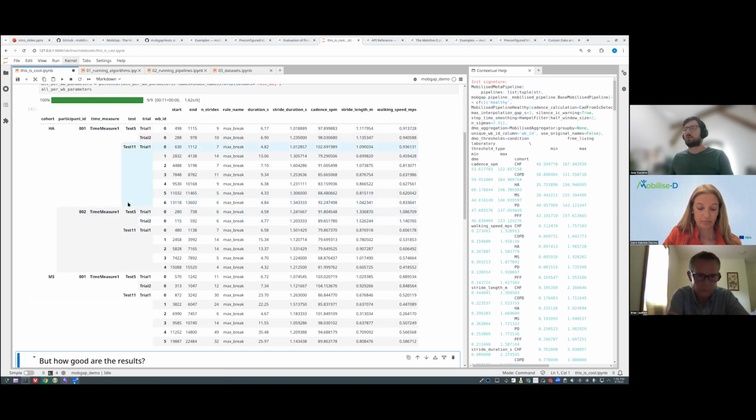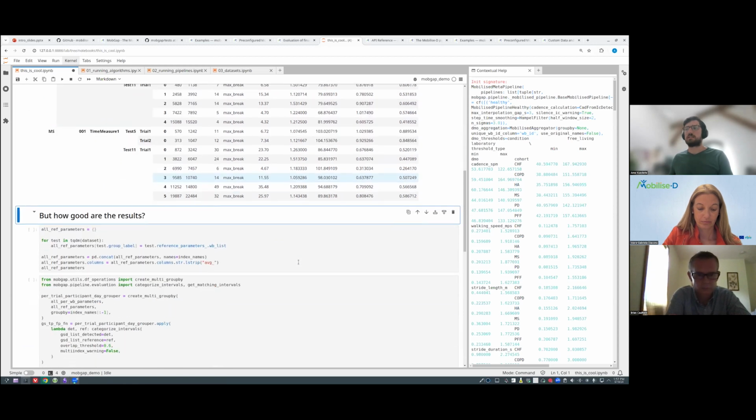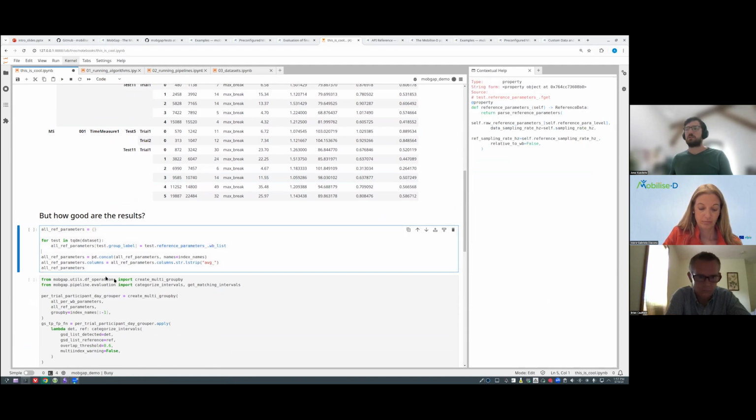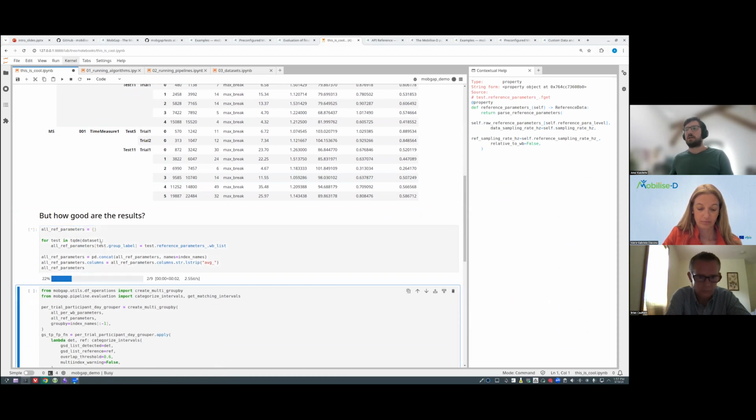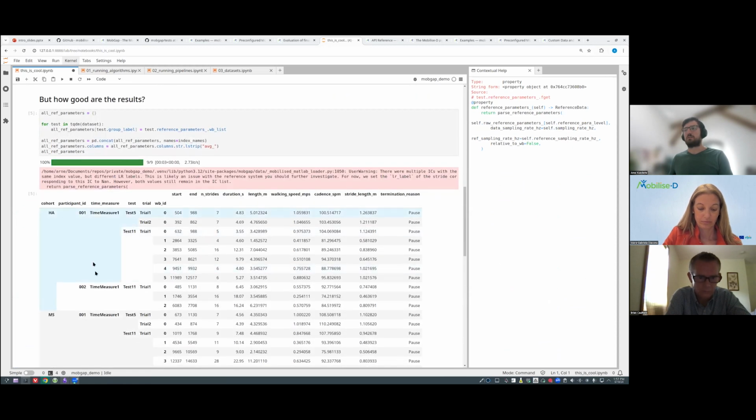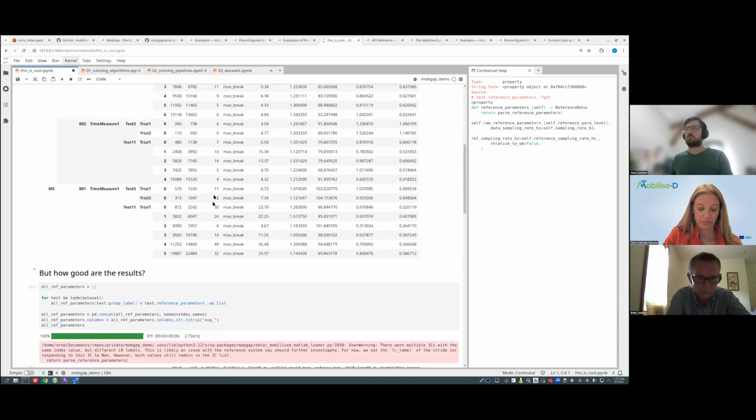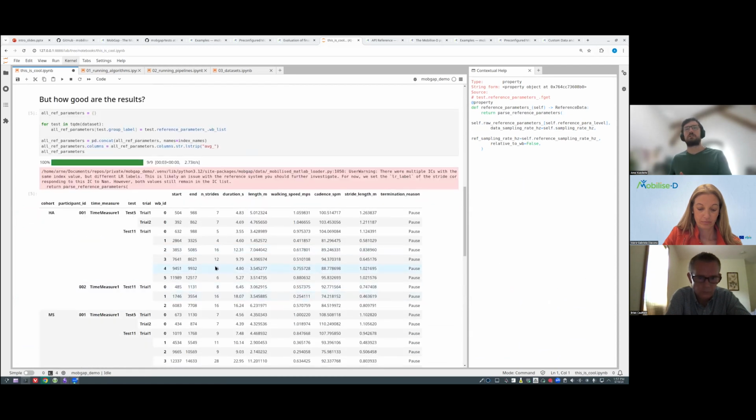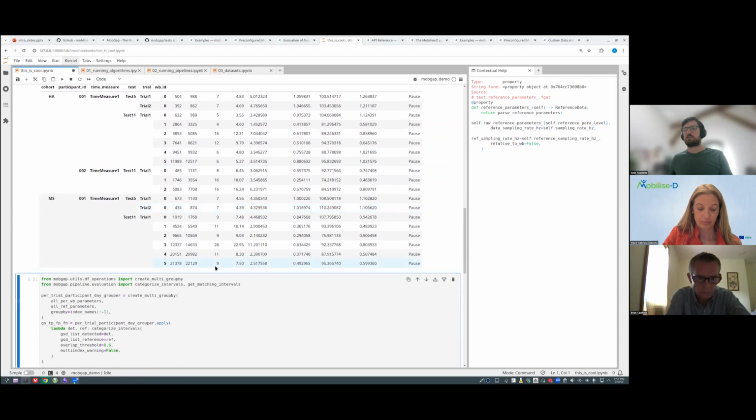For that, the first important thing is we need reference data in the same format that our pipeline outputs look like. The example dataset that we shipped, and also the TVS dataset, and your data potentially as well, has reference parameters available. We can just quickly load them in the same way that we ran the pipeline, we loop over the dataset, and then we get the reference parameters also formatted in a very similar way. So you can see we have the same column names, the same structure, but this is the information from the ground truth of this dataset.